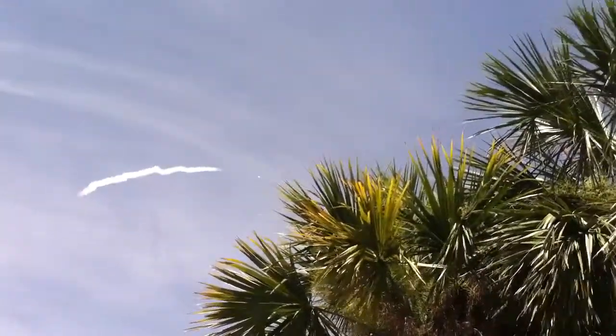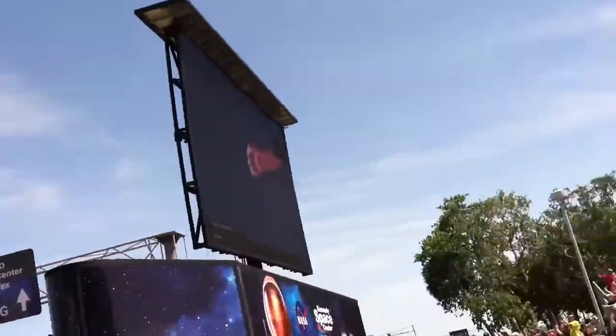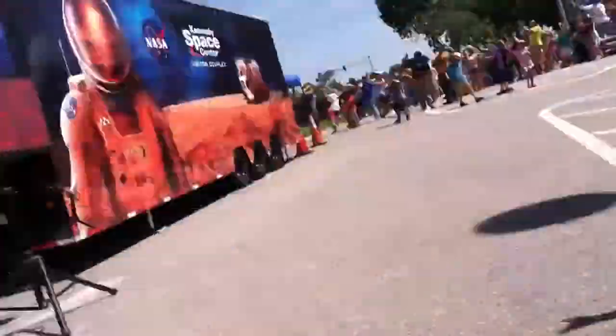All right. It's only going to take about 2.5 minutes, and you can see it on the screen. You might see it up there for real, but that bottom stage is going to disconnect, and the upper stage will continue on. So watch. Coming up in about half a minute or so, you'll see the core stage disconnect. We don't have you up there now pretty much, but if you watch the screen, you're going to see it coming up.